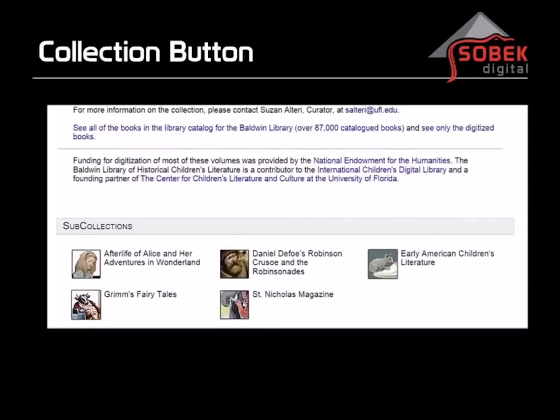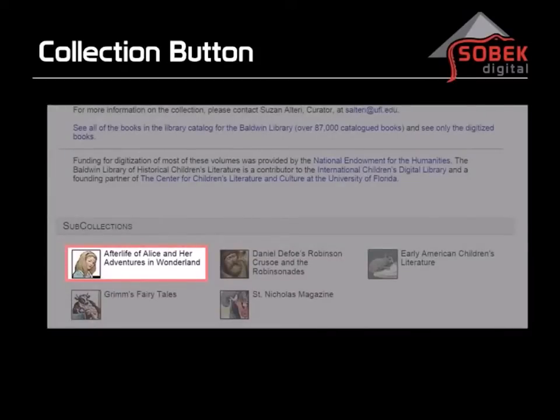So this is, again, a zoom in on the bottom of that collection homepage. And there's your button. So you see we actually have 5 buttons here. So the button itself is a GIF. It's a 50 pixels by 50 pixels GIF file. You can vary that a little bit if you like in your instance, but it does need to be a GIF file. So that's one of the few places where we really are stringent on the file type.